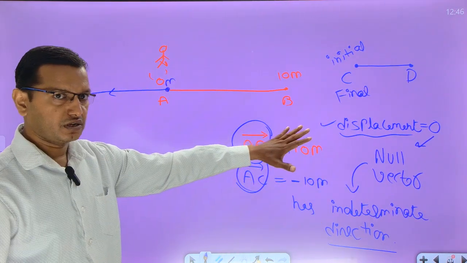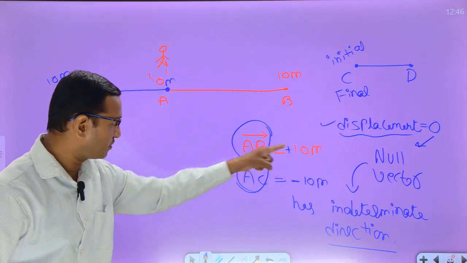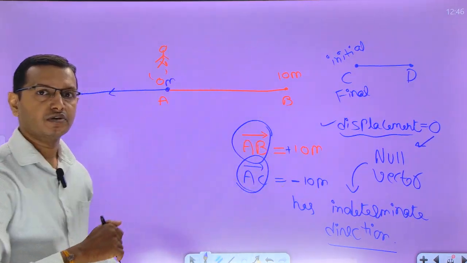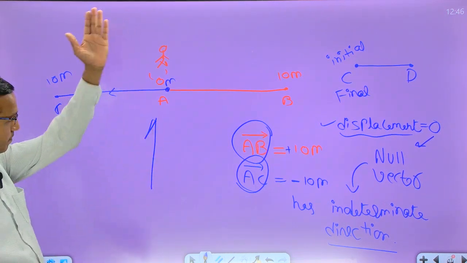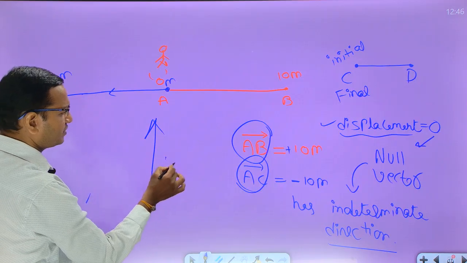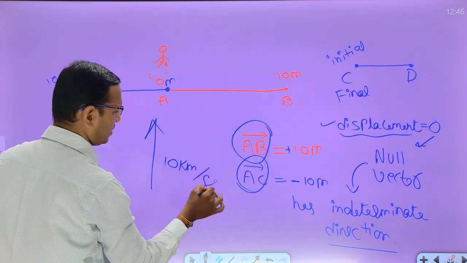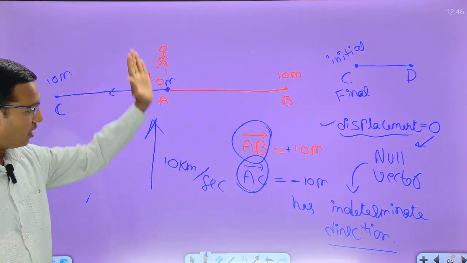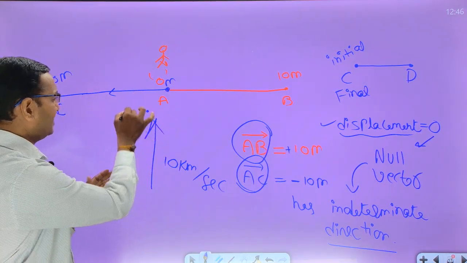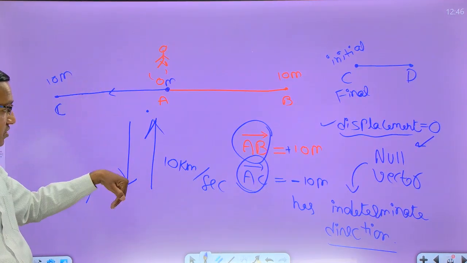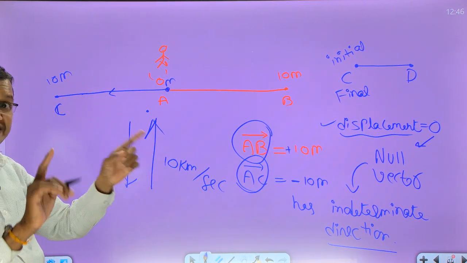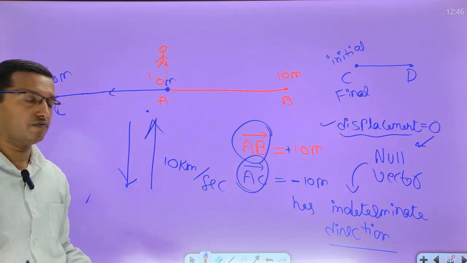So displacement can be 0, displacement can be positive, displacement can be negative. So why are plus and minus signs coming? Because of direction. If the rocket is moving vertically upwards with, say, 10 kilometers per second, some example value I'm taking, this is a velocity. And the same rocket, after going a certain distance, is coming downwards. I can measure this as minus 10 kilometers per second downwards. That minus is showing the direction, that's it. So plus and minus signs in vectors give the directions of the object, nothing else.